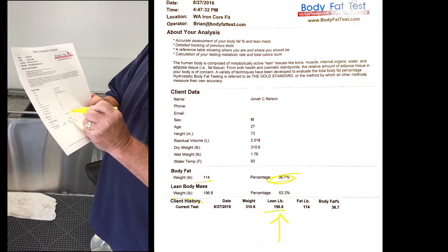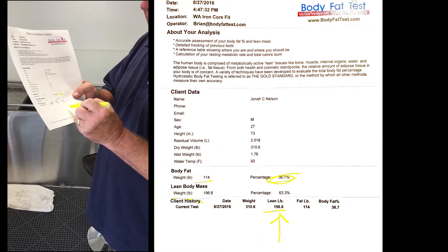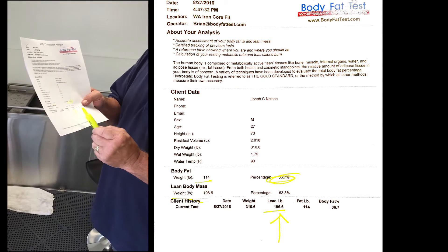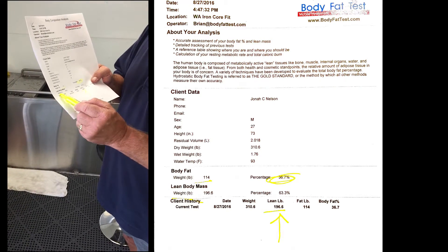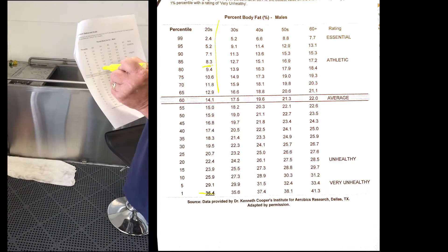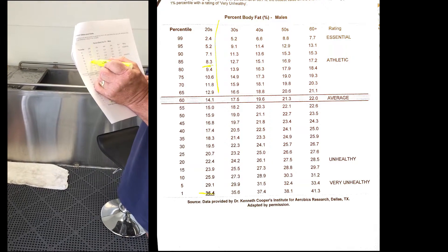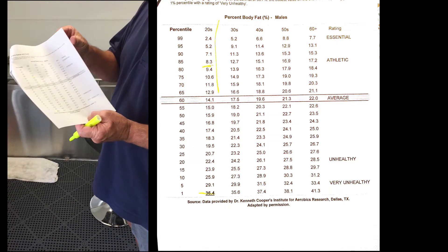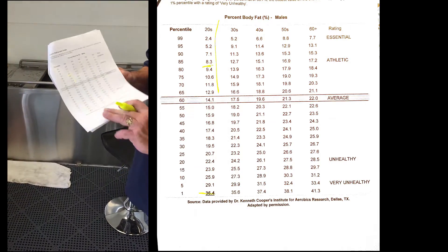Body fat percentage, weight of your body fat, lean mass. Here's the glass half full right there — that's why I asked about the lifting. That is a very good number. Typically for somebody your height, I'm going to see that number down around 170, 165. We keep your history. Demographically, that's the number closest to you on the chart. Anything above that double-lined area is what I characterize as the healthy range. The middle for your age group is right around 9%. Anything under about 13 to 13.5 will get you into that healthy range. I'm not telling you those have to be your goals — I'm just showing you how to use the report.